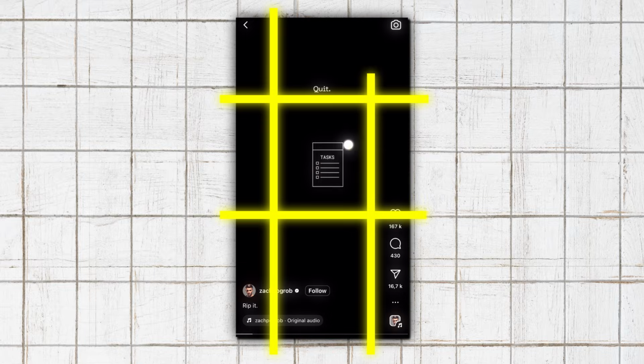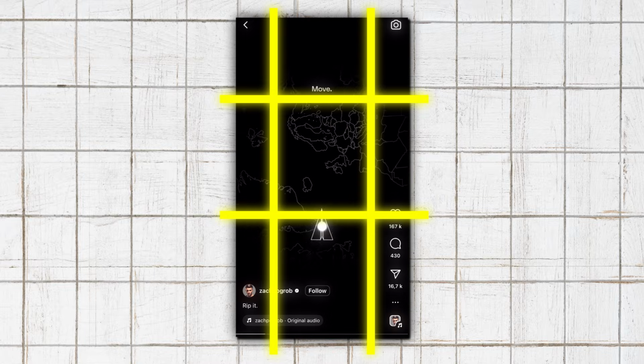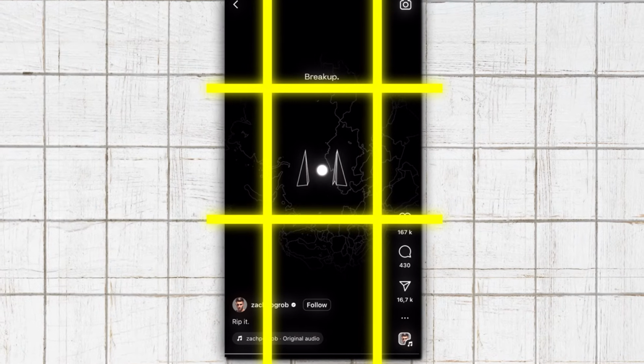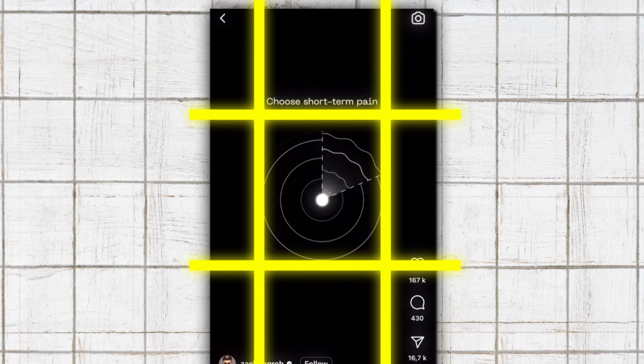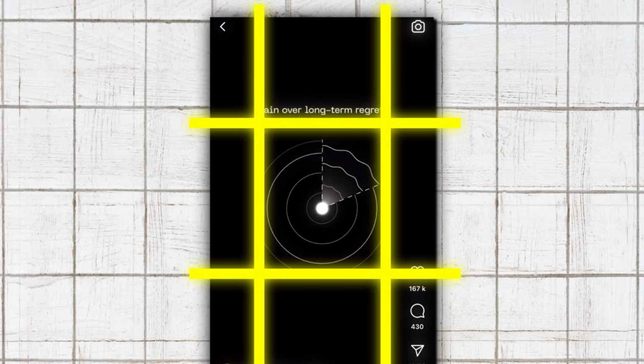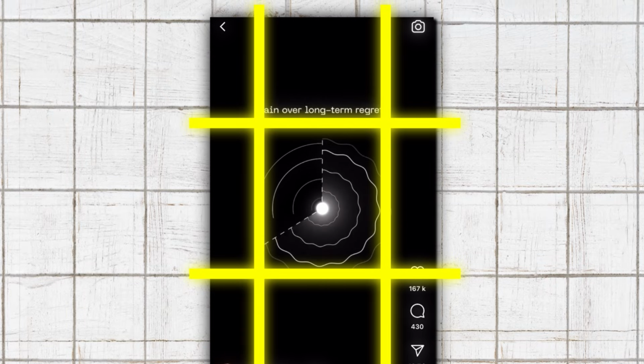If we draw lines over the video and divide it into 9 pieces, we can see a pattern. In the middle part we have an animation. And just above the middle part, we'll see where the text is placed. Now you can use this principle when you start making your own reel.